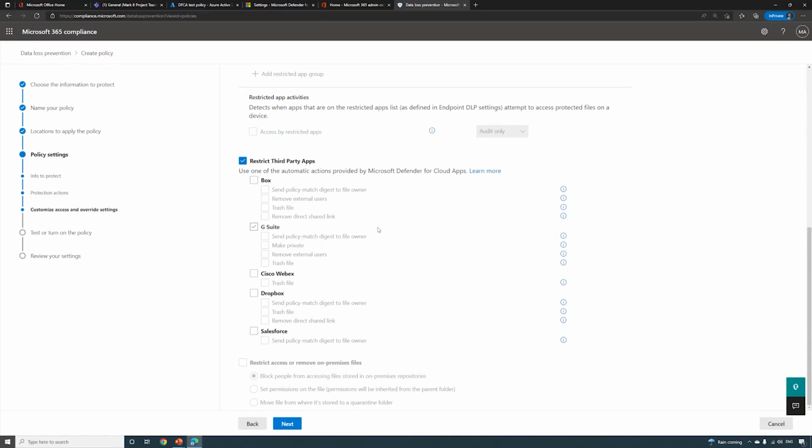Now that's just a really quick touch on that, and we don't want to go into too much detail and get ahead of ourselves, but it's just another example of how Defender for Cloud Apps is a really good product for integrating across third parties, and it's not just for Microsoft solutions. It will extend the capability of other solutions, such as data loss prevention, to support third parties.